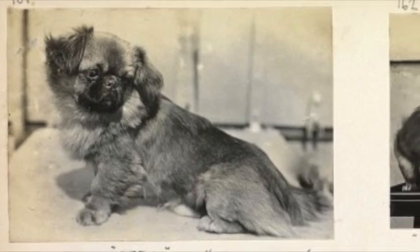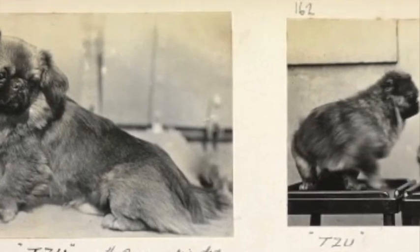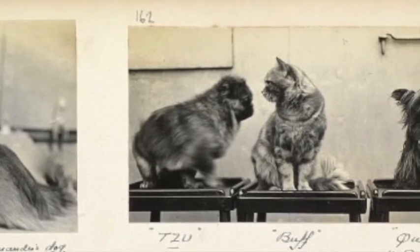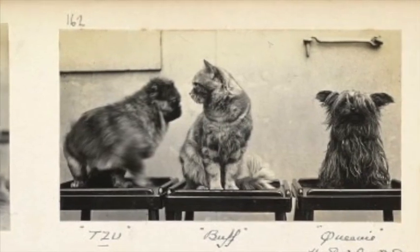We've all heard of dogs and cats kept on ships — the tradition of the ship's cat or the ship's dog — and they were mainly kept to catch mice and rats. But it's clear from photographs and journals that they were also much loved companions. The tradition of taking animals to sea on Royal Navy ships is probably as old as the Royal Navy itself. The remains of a terrier-type dog nicknamed Hatch were recovered from Henry VIII's warship Mary Rose, which sank in 1545. These pets acted as ship's mascots, cemented camaraderie between crew members, and provided a sense of normality and relieved boredom and anxiety during long voyages.